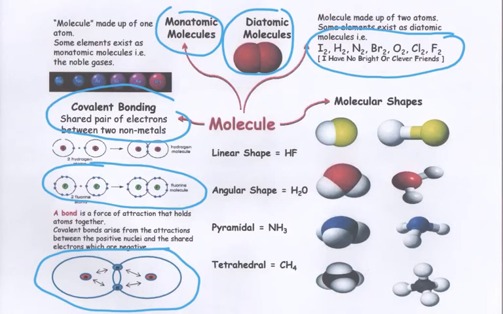This gives several different shapes for molecules. A linear shape, where there are just two atoms joined together. You can get an angular or bent shape, where we have a ratio of two to one.